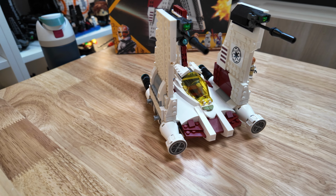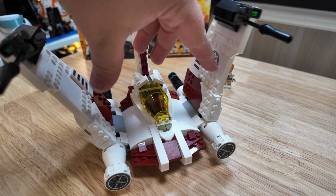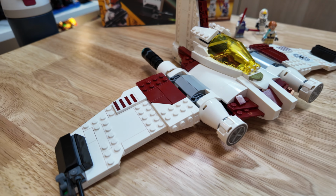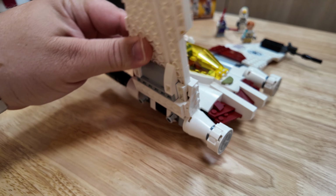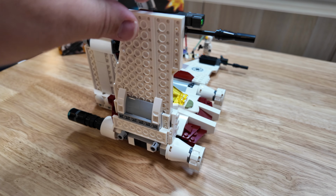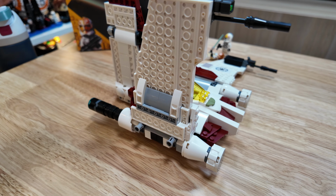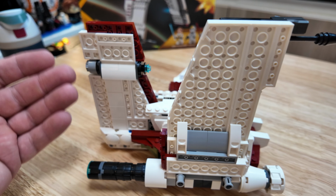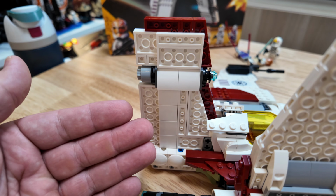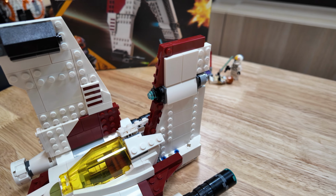Now let's get in here and let's look at the V-19 Torrent. Starting off, we do have our wings. Let's put them down a little bit so we can get a look at the tops of them, because honestly, guys, looking at the bottom, it's just the negative studs, nothing too exciting. That is the bad thing about these sets that are playsets with the foldable wings. There is no finish work underneath of the wings, but that's just something that we come to accept. But when it comes to wings like the back wing here, that has to be visual. Well, that side looks nice, and this side looks nice too.